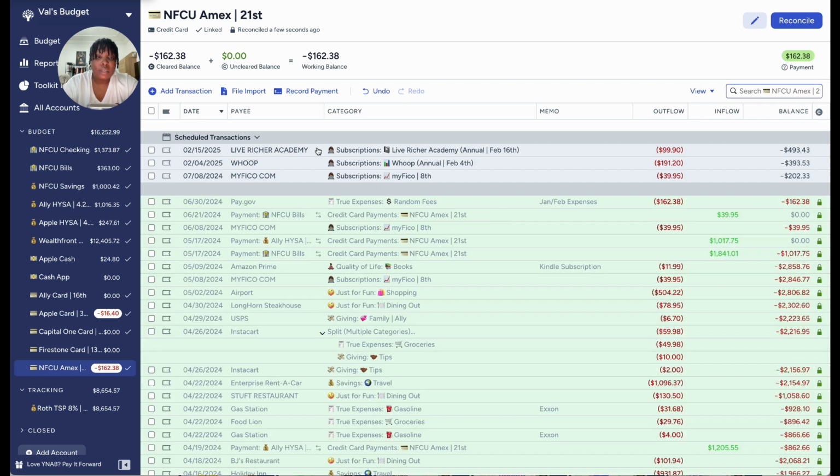And then you can see my scheduled transactions that I have on my Amex card. So I have a monthly subscription to my FICO, and then I have an annual subscription for my Whoop band, and then an annual subscription for my LRA account. So that's good for all of my Navy Federal accounts.